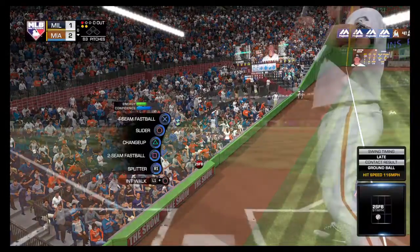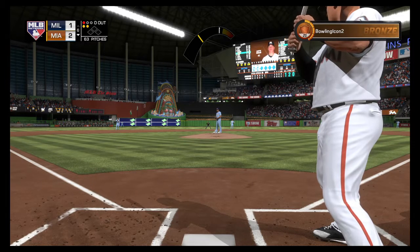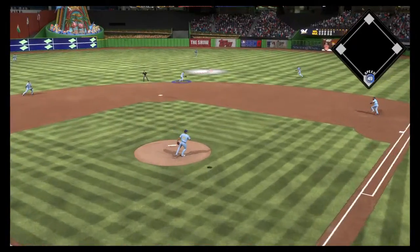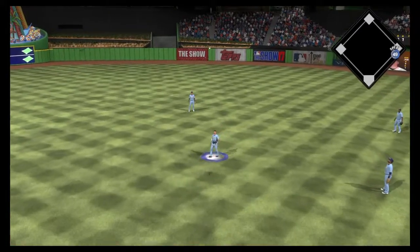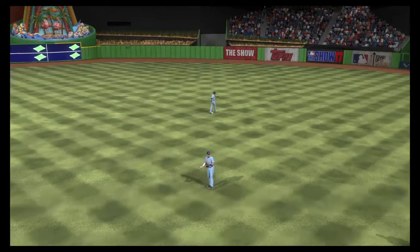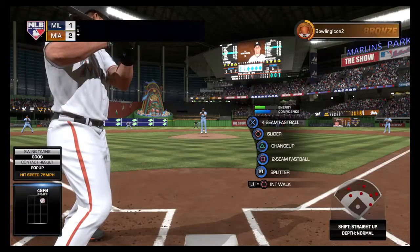Line fouled off to the left and a few rows back. Well, they got him in the rocking chair right now. A little changeup followed up with the fastball, and he's a little late with that swing. I may go back with another changeup. And this is popped up. Back behind second. Arcia will stay with it as he backs up and puts it away. 1 gone. Ready for another shot now.